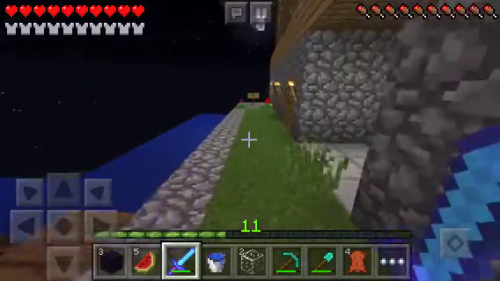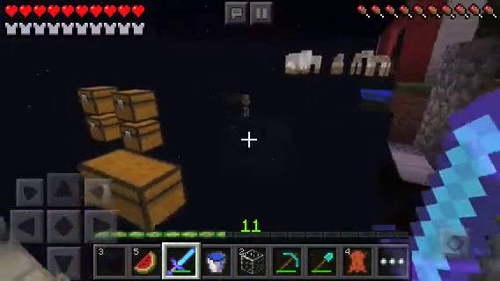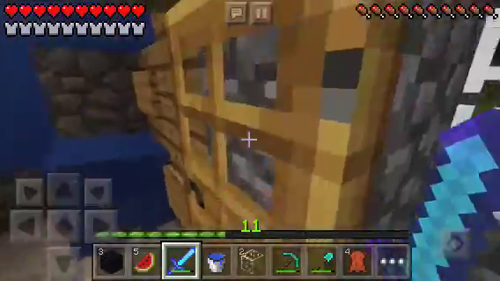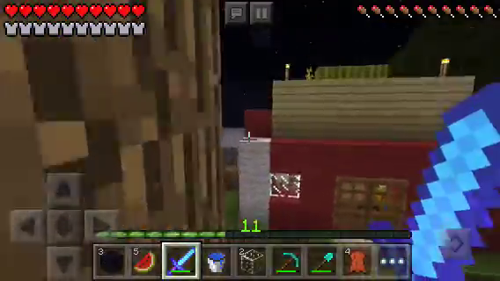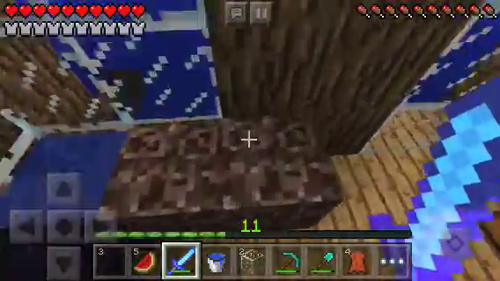Let's head back in here. It looks like the wall was not loaded in completely, so we saw there's a skeleton over there. How you doing, skeleton? I know you're over there. Okay, it's a bit creepy.